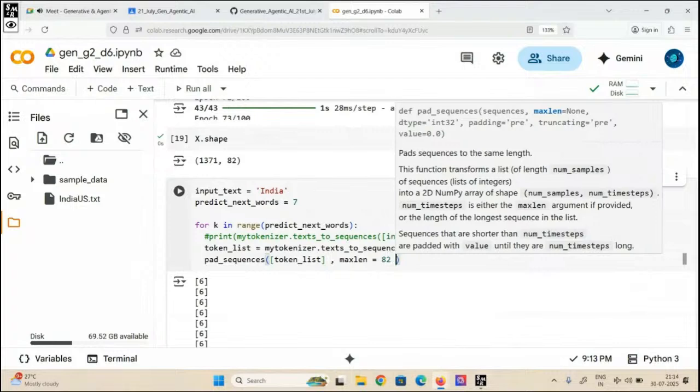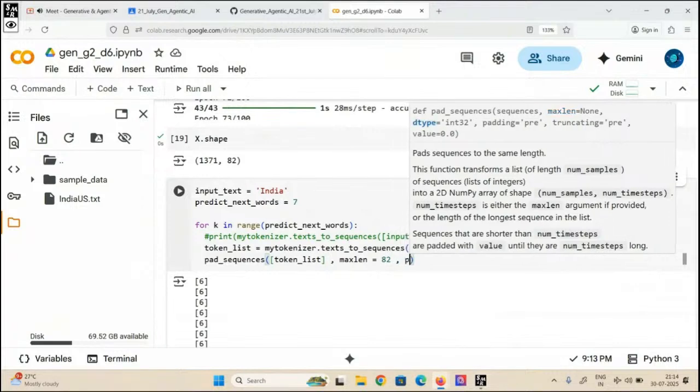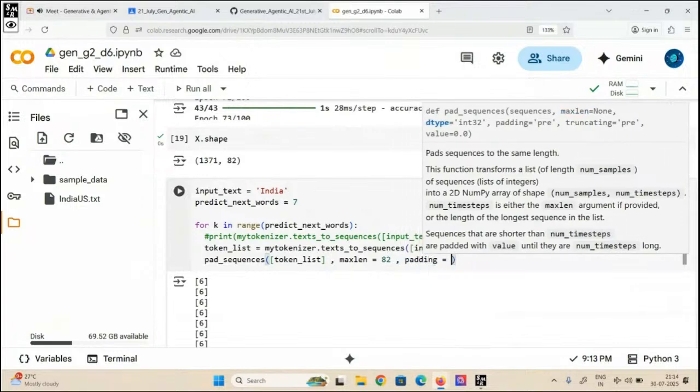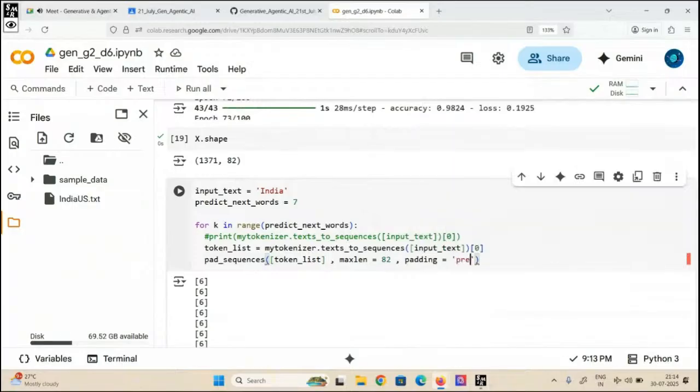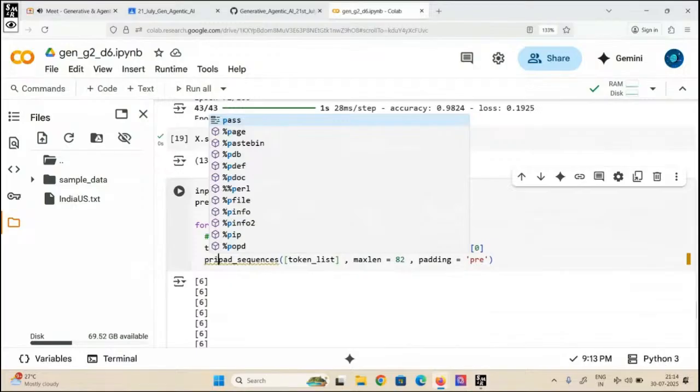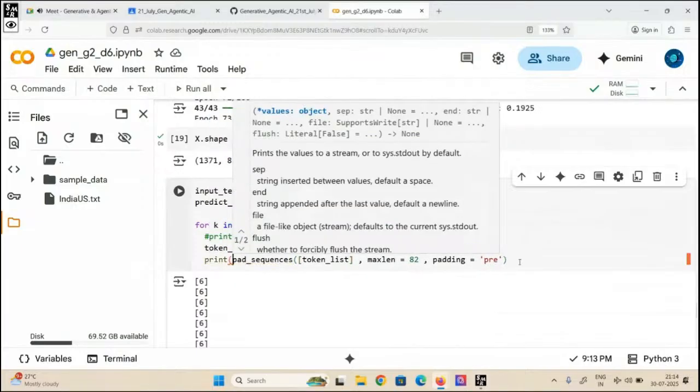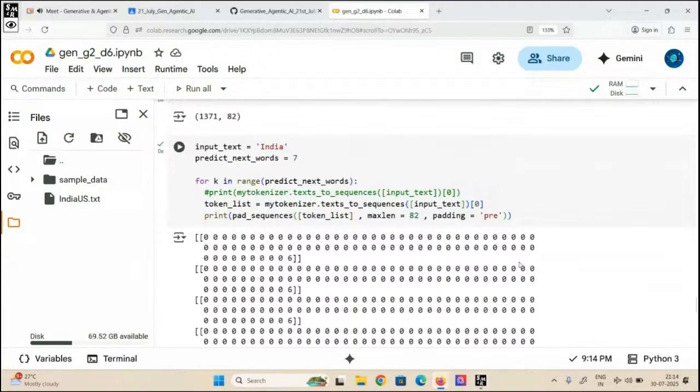Thereafter, padding equals pre-padding. All right, so let's print it and check what this did. Nice, it has added zeros to make it 82.